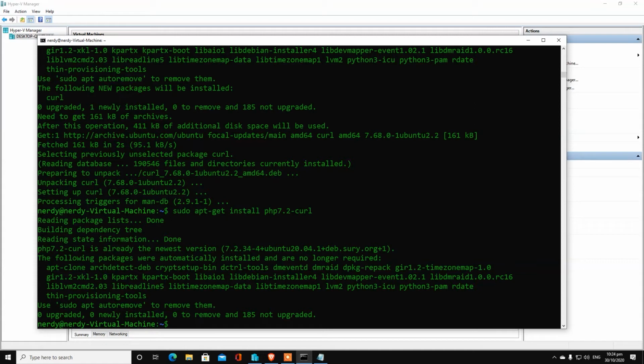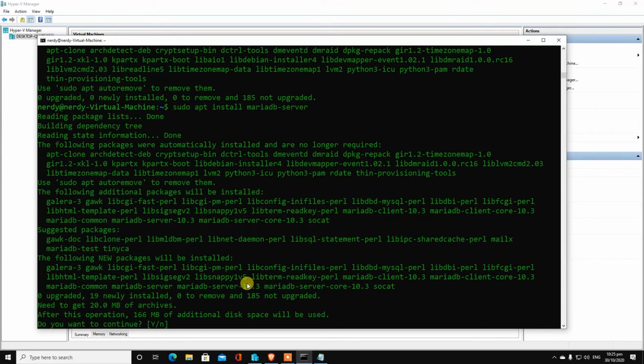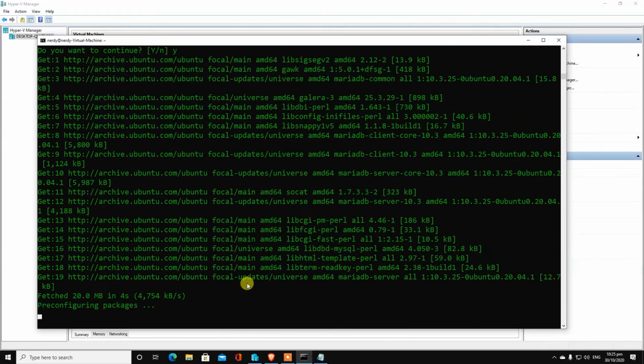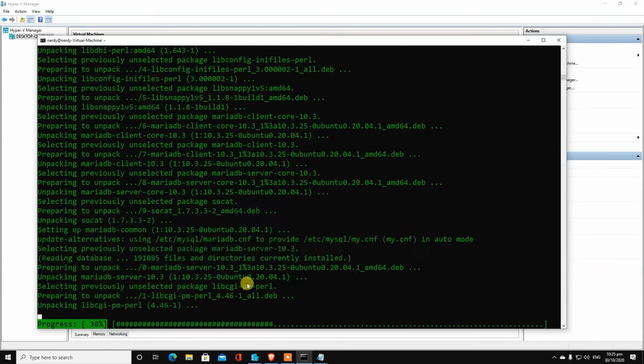We're done with PHP. We're done with Apache. The last thing we would like to set up is to install a MariaDB server, which is MySQL based. So we are going to install MySQL server. So let's go ahead with that. That is the last bit we need before we go ahead and install Owncloud. Now to install that, type sudo apt install MariaDB server. Hit yes. These warnings are just letting you know that it is going to use some additional space on your disk.